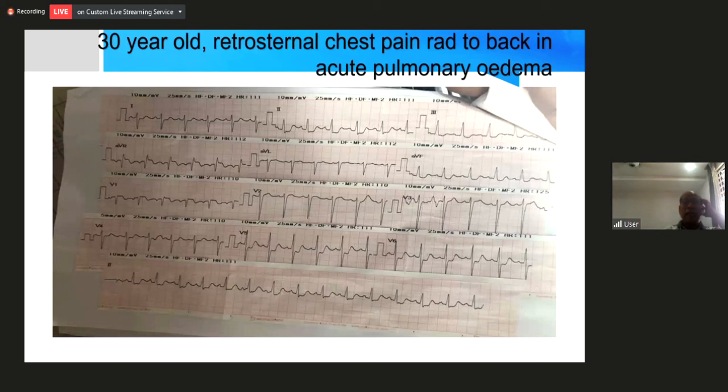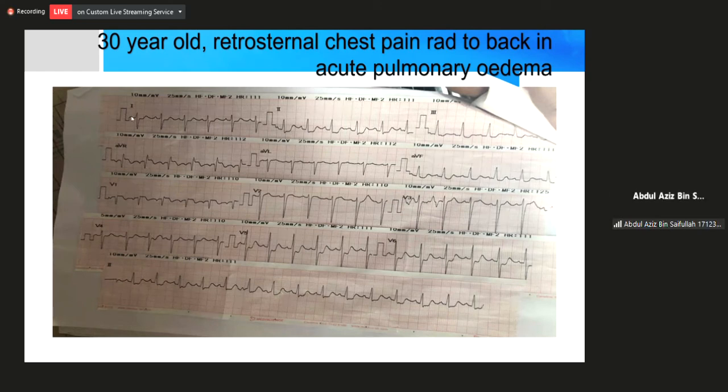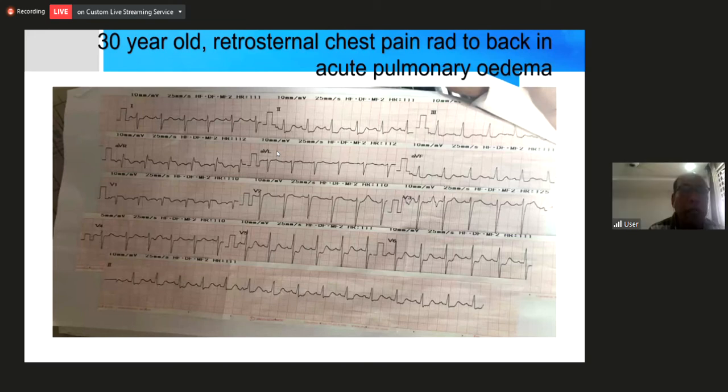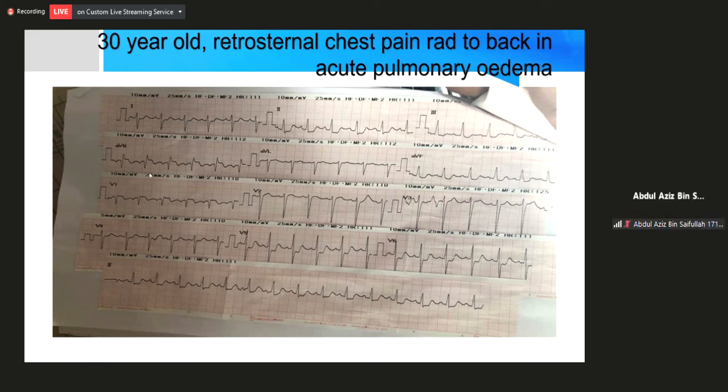Sometimes chest pain presents with pulmonary edema. What happened to the patient here, student? aVR is high. Can you see aVR high? Yes. aVR like this can be a wrong lead, so you have to check your lead before you say it is ST elevation in aVR. But with this ST elevation in aVR, maybe the patient has occlusion in the left main. If you don't do anything, the patient can die within 10 to 20 minutes. Okay. Next slide.